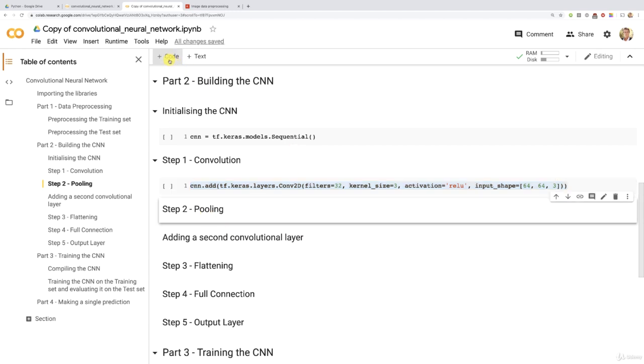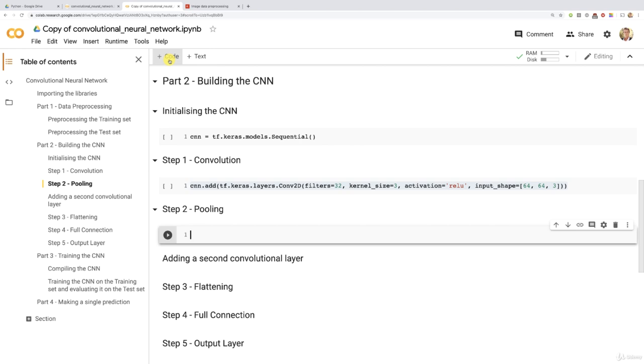Pooling. So let's create a new code cell, and this consists of applying pooling, and more specifically we're going to apply max pooling, just as you saw in the intuition lectures. Once again we need to take our CNN object, from which we're going to call a new method. But is that really new? According to you, do we have to call the add method again? Well, yes we do. We're adding the pooling layers to our convolutional layer, as the next step in the sequence of layers. So we call the add method once again.